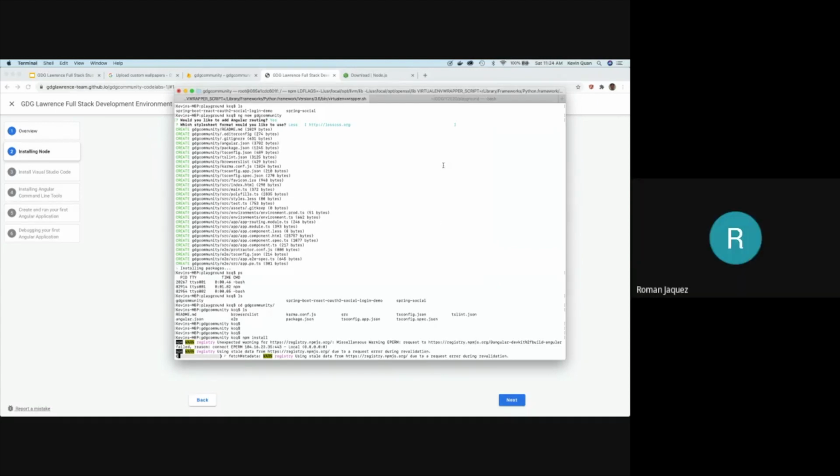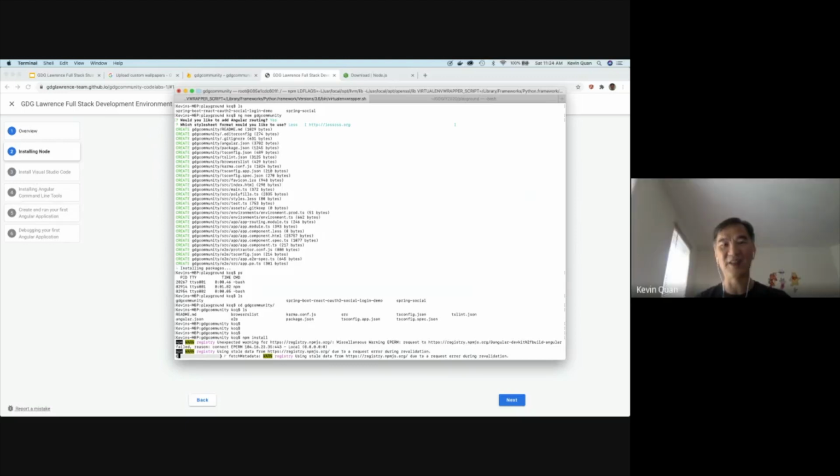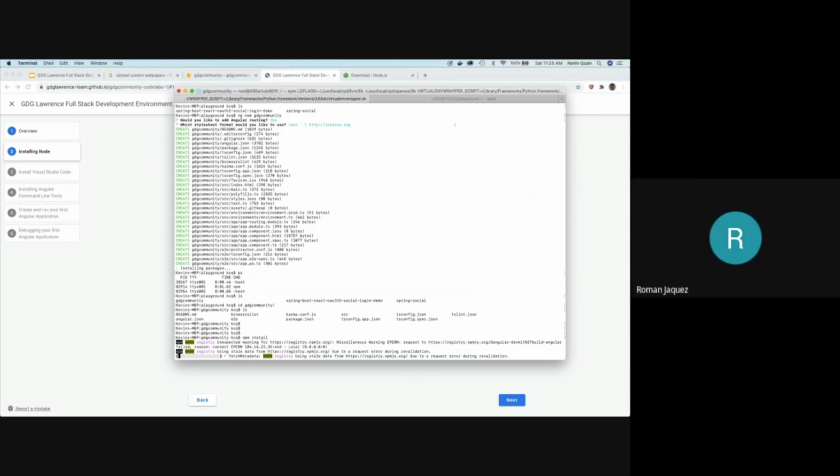Kevin, maybe if you want to stop your screen share for a bit and then come back, see if this speeds up the creation of your project. Okay, I'm going to stop screen share. Yeah, just stop presenting for a bit, so we can all see each other and say hi now. Actually, it didn't make any difference. It just sits there. I can't explain it. Usually, it doesn't take this long.